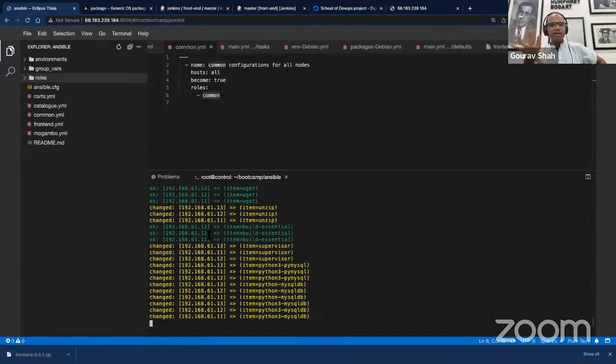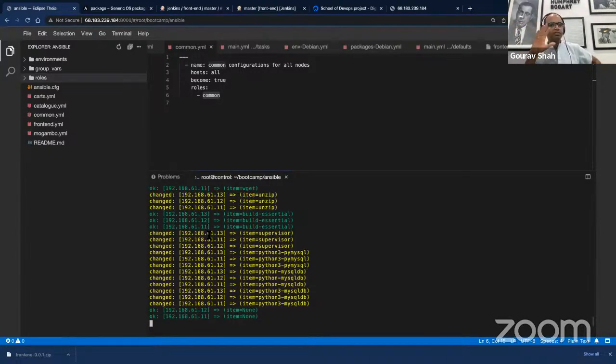You can change that behavior, by the way. There's some configuration for it, but this is how it works. It parallelizes on the nodes when it goes to that task. When it goes to the next task, this is taking time because it's installing packages, which generally takes time. But otherwise, there's parallel execution in place here.